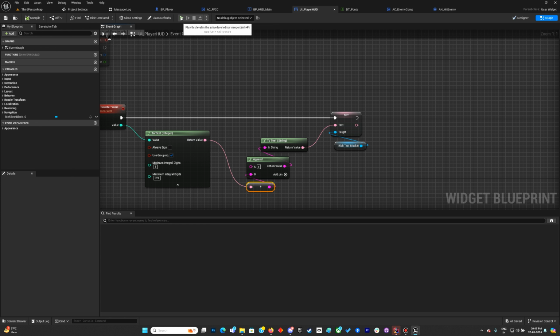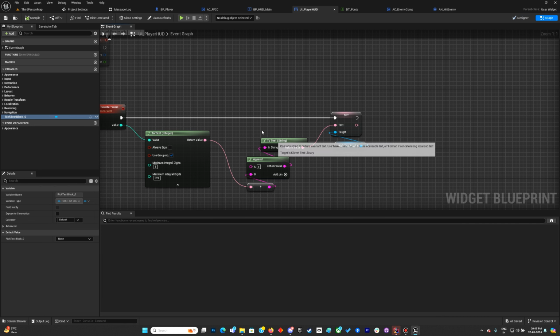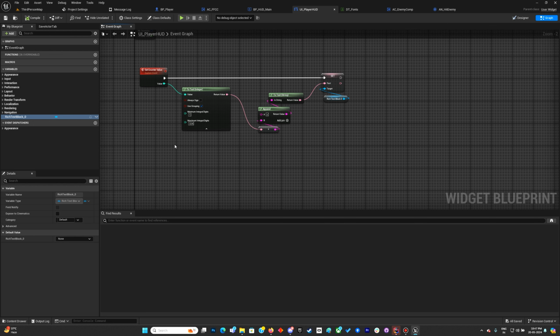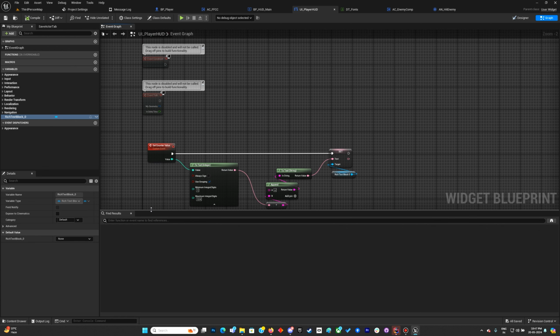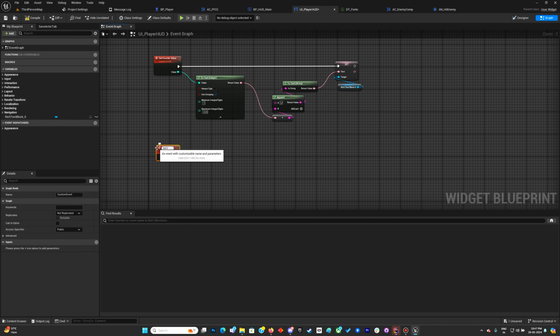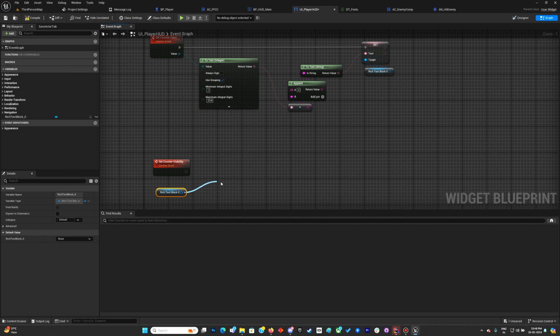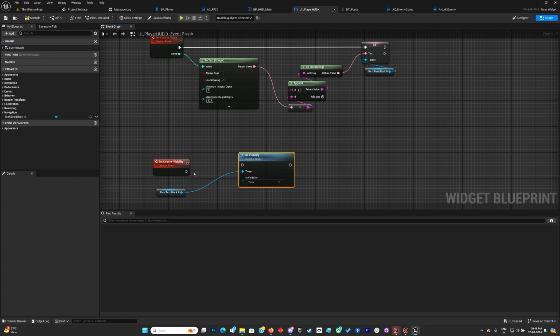I want the X to be there, and obviously start from 0 and custom event, set counter visibility, and I will set visibility function, put it like this.